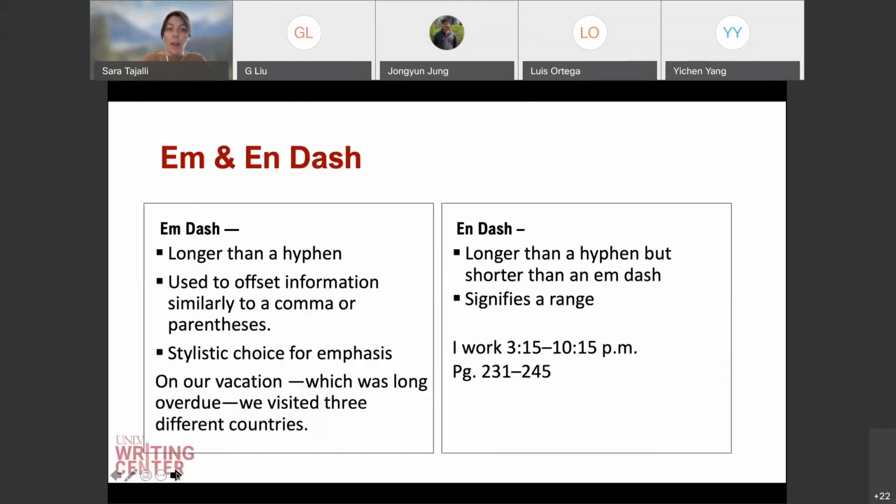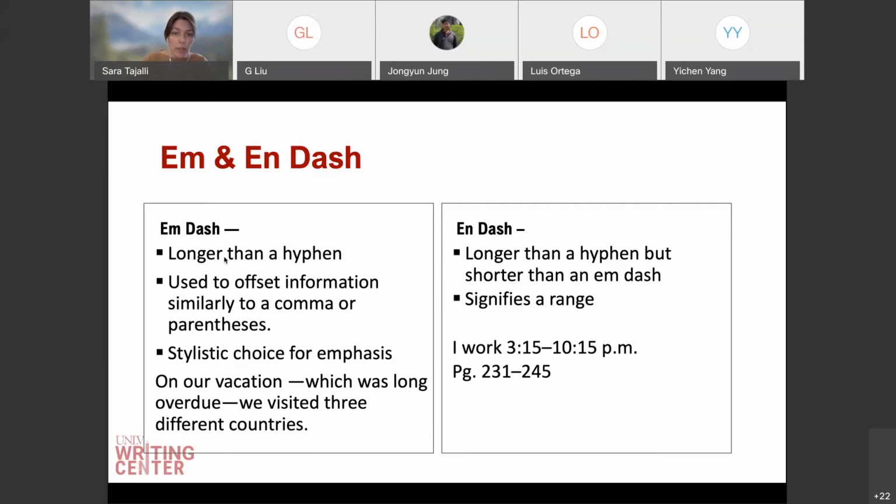Okay. And then the em dash and en dash. So we get a lot of questions about these. I personally don't use the en dash in my writing. It's a stylistic choice. An en dash, I'm not sure if you can see the difference between these two punctuation marks, it's very subtle, is longer than a hyphen, and it's used kind of like a comma to offset information, or it could be used like parentheses. And this is just a stylistic choice, so it's not required. You can use commas instead. I personally use commas instead, but the dash is an option. I know a lot of people that are in literature like to use it.